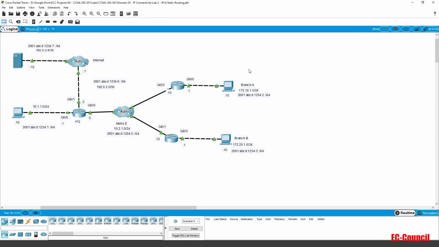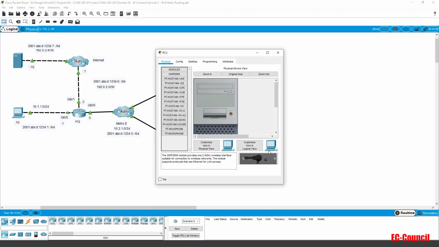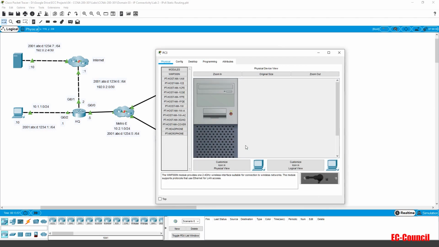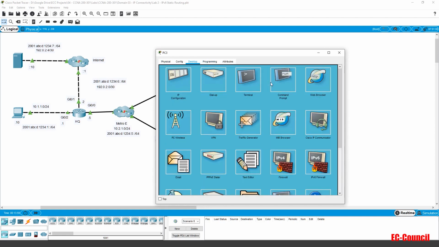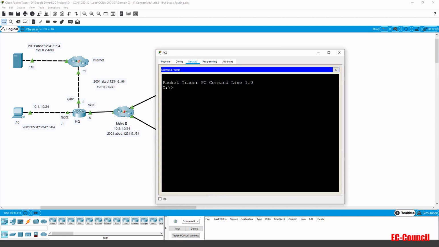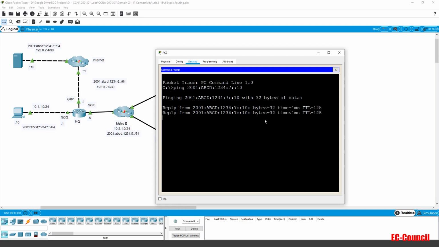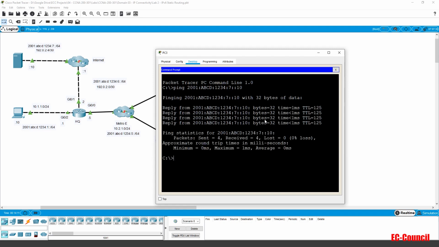Now let's head over to PC1, click desktop, click command prompt, and let us type ping and paste in the IPv6 address. And there we go, we actually have end-to-end connectivity and internet access.